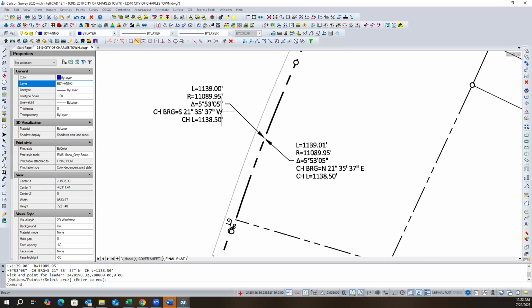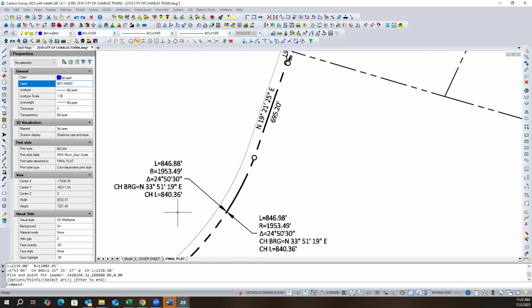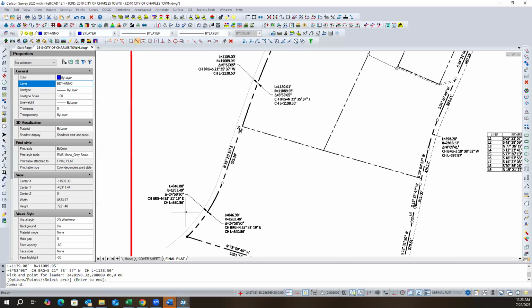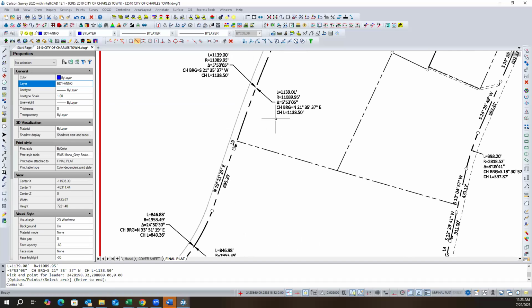Then I figured that chord bearing backwards quadrant for whatever reason. Oh, I know why, it's because I picked it. I'll show you where that is. So this one, oh, look at the length. It's a tenth off. Yeah. So right now your railroads are on the outside, your highways are on the inside.